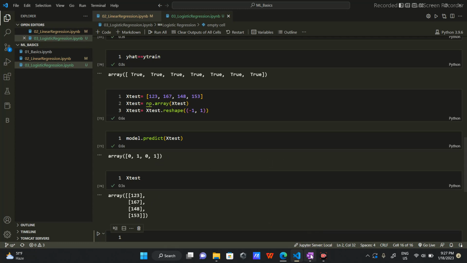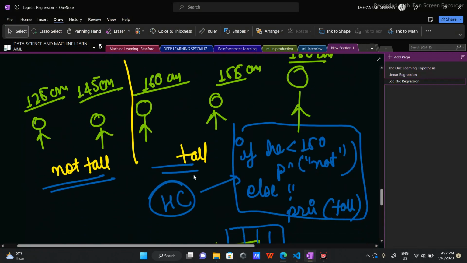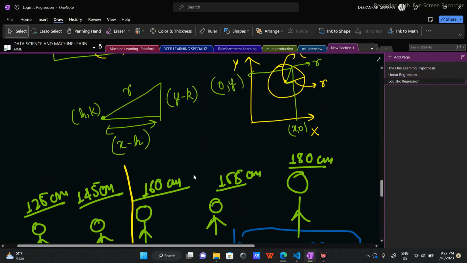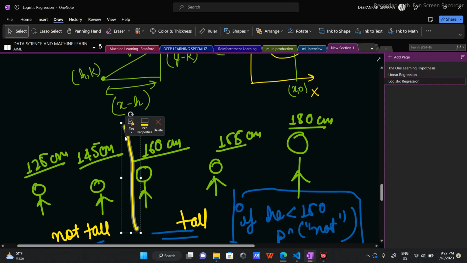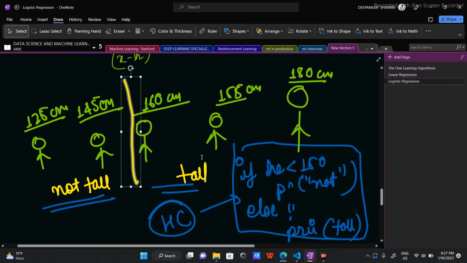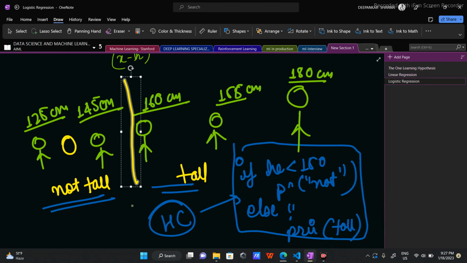So that's how we decided this criterion, and we built some line like this. This particularly yellow line is the line we decided that after 150 the person will be classified as tall, otherwise not tall. So 0 is for not tall, and this 1 is for tall.